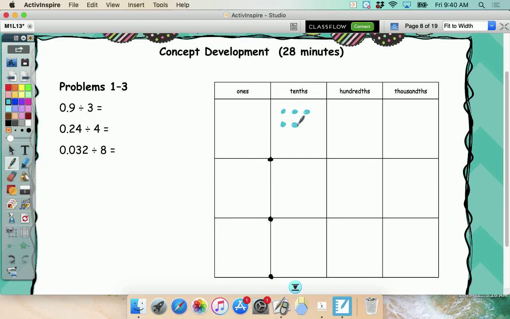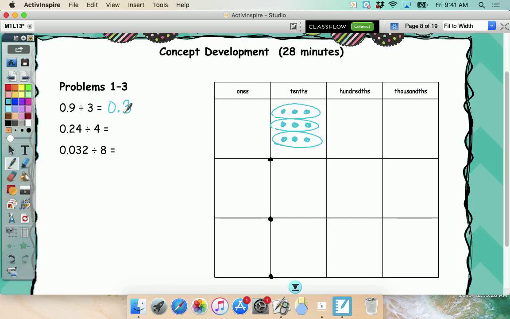I would not just put 9 dots. I would do it in some sort of organized manner. 3 rows of 3, correct? Okay. So this is kind of taking you all the way back to 3rd grade, isn't it? All right. How do I show that I'm dividing these 9 dots into 3 groups? Yep, we circle. And my answer is going to be how many are in each group? 3. But it's not 3 ones, 3 tenths.